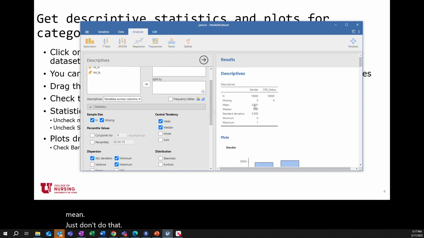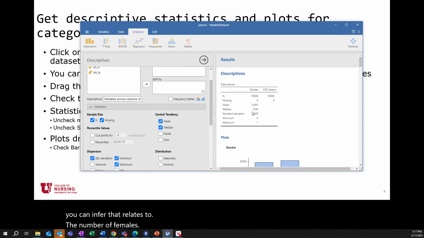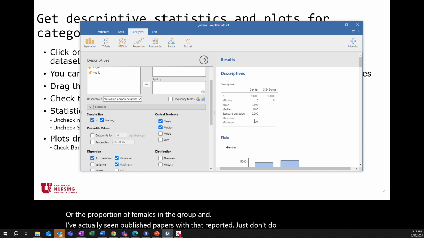Don't report mean genders. Because of the way that's coded, you can calculate it, and yes, you can infer that it relates to the number of females or the proportion of females in the group. And I've actually seen published papers with that reported. Just don't do it. That's my advice to you.